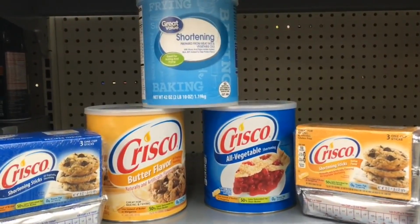Now, which hard oils do I avoid? Margarine, shelf-stable, not cold, but shelf-stable lard, and shortening. Why? Because they're all forced to become hard by partial hydrogenation. Trans fats. That's not natural. Just like liquid chemical processing isn't natural, hydrogenation isn't natural. So basically, if it's not natural, I avoid it.